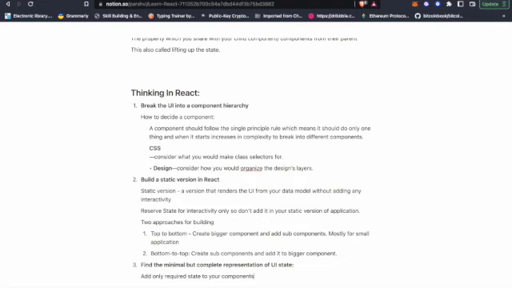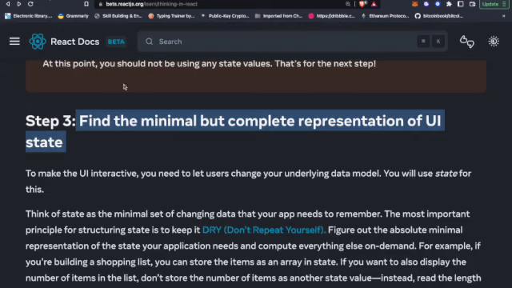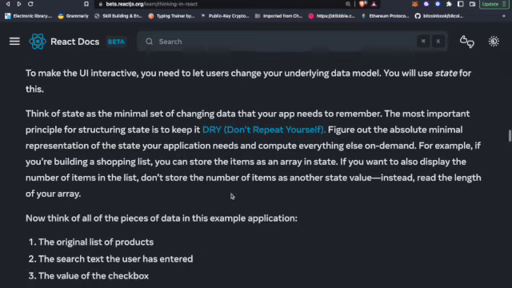That should be your only aim. Always try to avoid less state as possible. Okay.